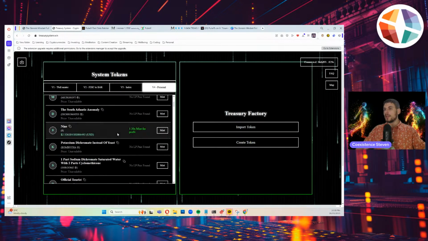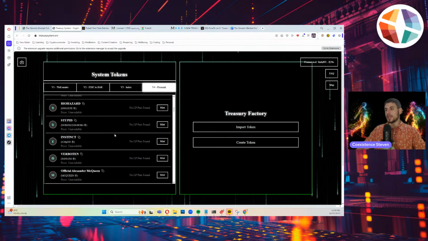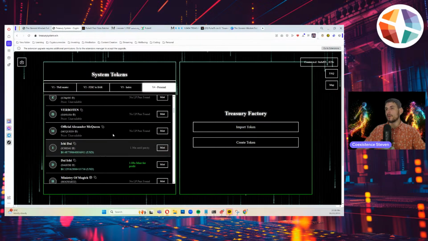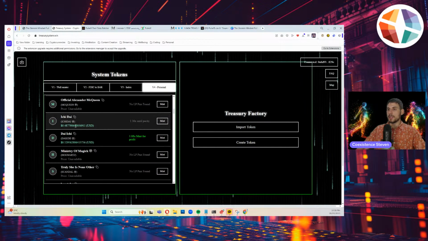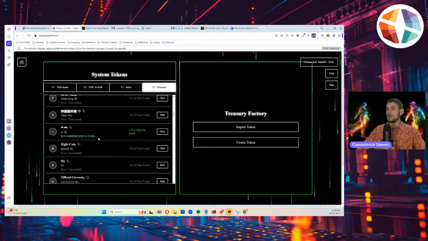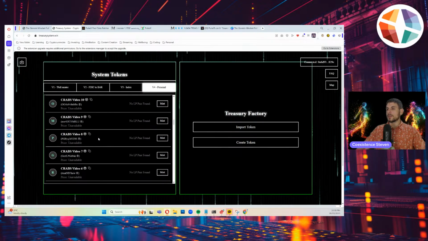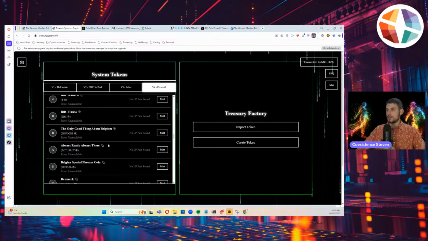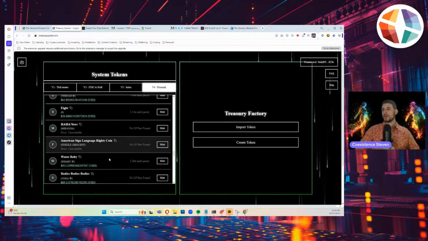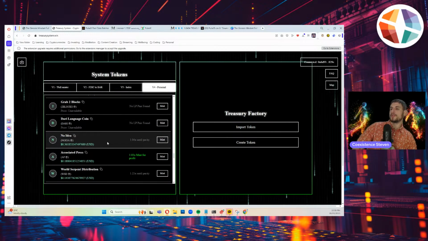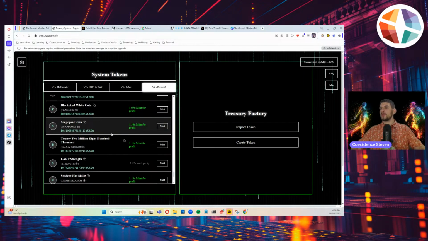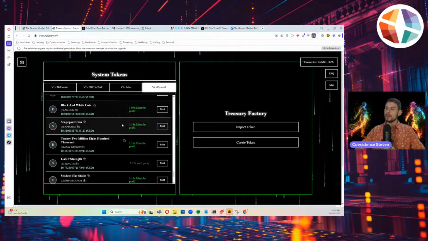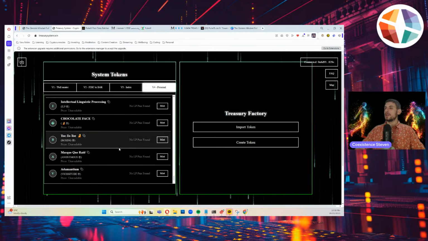So again, there's a lot of untouched tokens in here, a lot of untouched. All of these have nothing in them, no liquidity, but then you come down to here, Ichidai, Daiichi, they have some liquidity, they've got some multiplications. So this is something where in the future, as things move around within the Atropa ecosystem, as the system builds up, hopefully there'll be more liquidity in these.